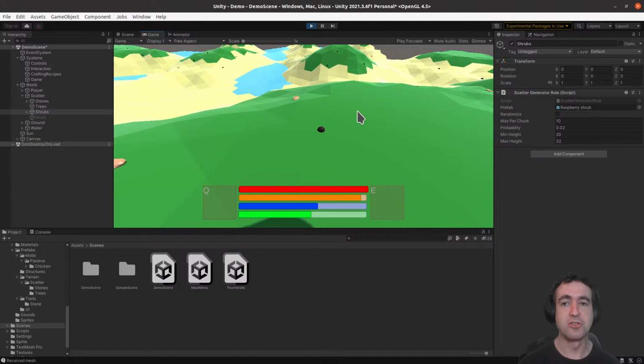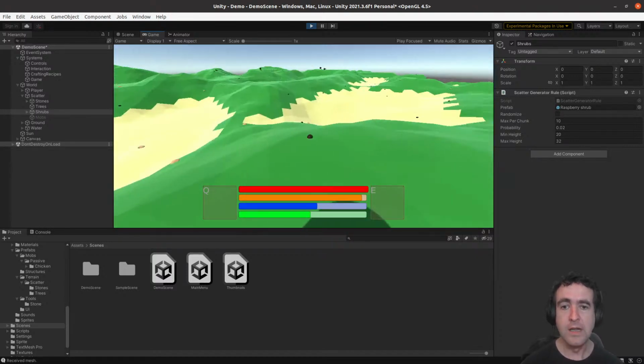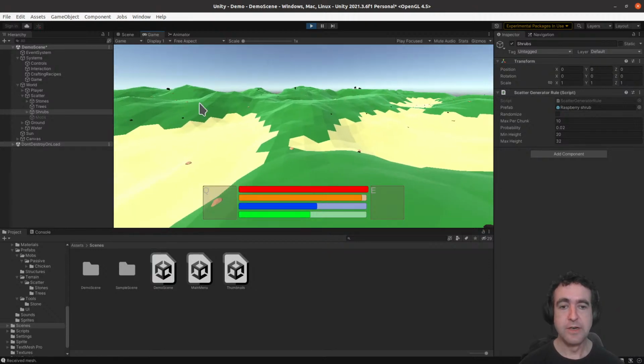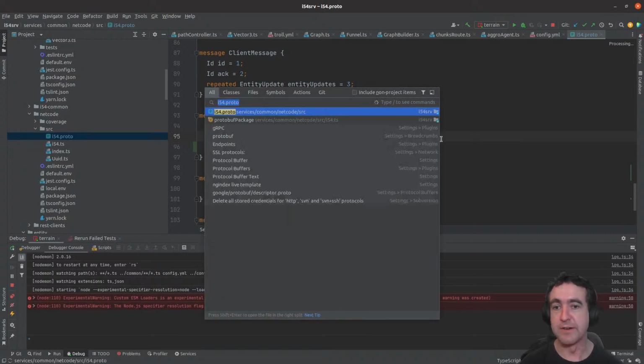So stones, trees, they could get picked up, they could get harvested. Buildings, they might be entities or they might be a different kind of thing. But again, they're relatively static. Once they've been constructed, they don't get updated very often. So I am going to put an extra property on my entities so that I can treat them differently.